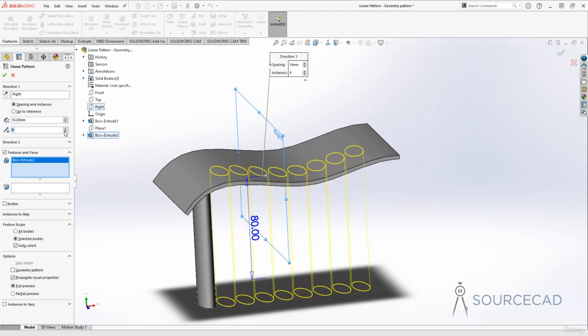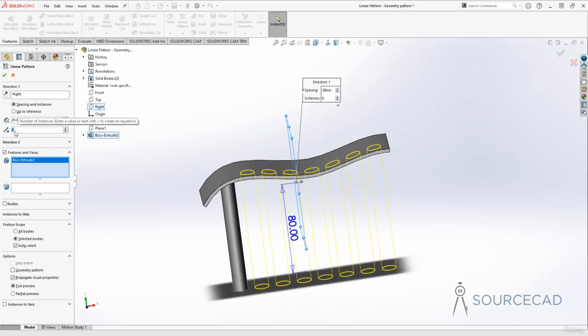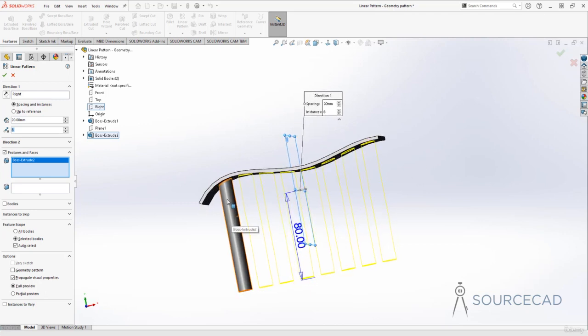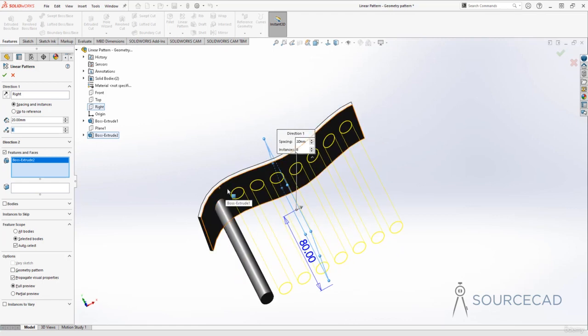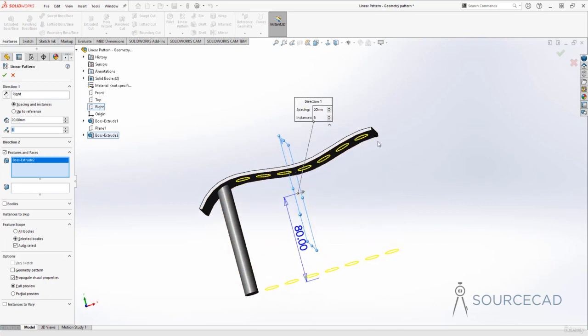16, and number of objects 8. Now I guess we can make it 20. Okay, there we are. So we've got 8 objects and the gap is 20 mm. And this is what we are going to get. Now in this case, it is just creating a pattern of this main geometry right along this face. So when creating this feature, this boss extrude feature, we just created it in such a way that it ends right on this plane. And it is just following that same pattern here.